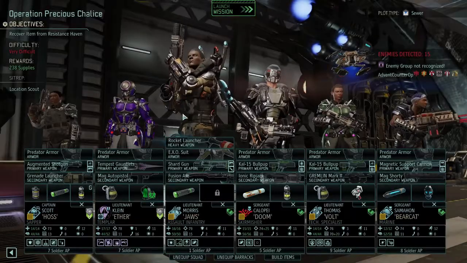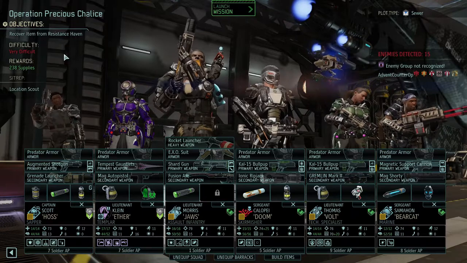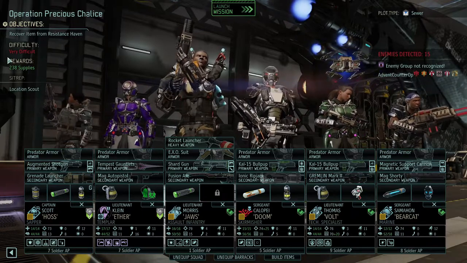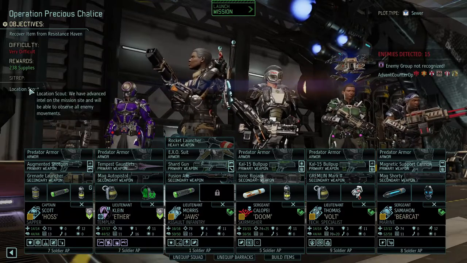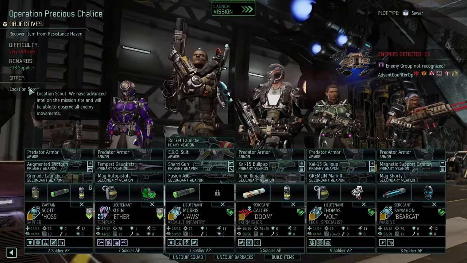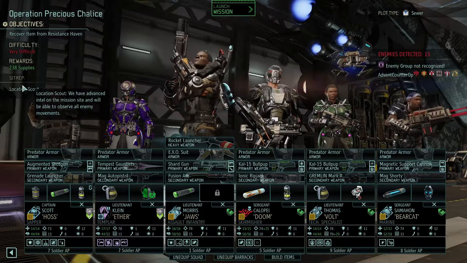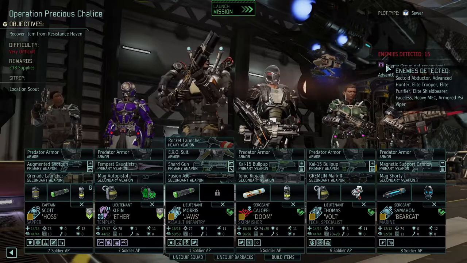Welcome back, folks. We're heading into Operation Precious Chalice. We need to recover an item from a resistance haven. It's a very difficult mission. We got 238 supplies. We have location scout as SIP rep, so we have advanced intel on the mission, and we'll be able to observe all enemy movements, which is amazing. What's not amazing is the enemies that we have.